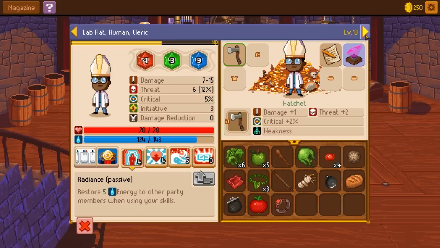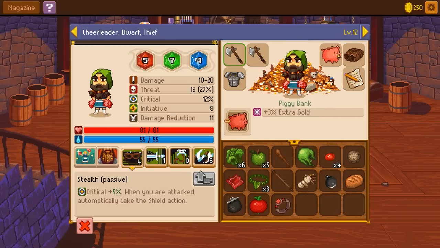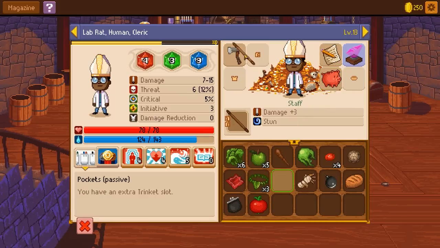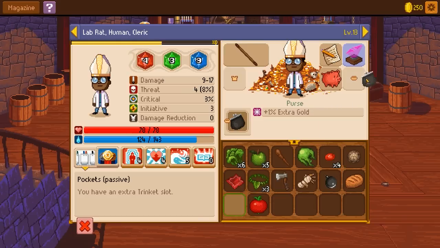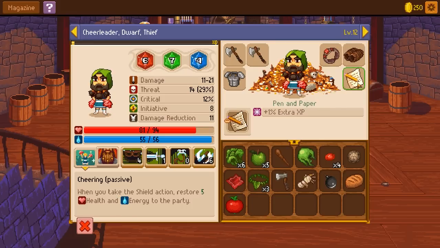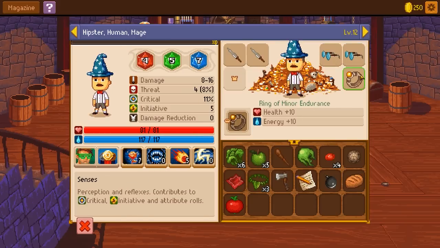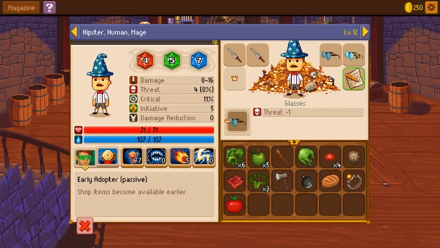So we got a Ring of Body. Who do I use that on? Could use it on the Cleric. I'm gonna use it on the cheerleader just because this... Oh, really? You mean he's just still using that hatchet from the beginning of the game? I didn't even... Wow, that's... Whoops. Well, let's switch them out for the time being. It's extra experience. Yeah. Actually, you know what? That's probably better. Okay, cool.